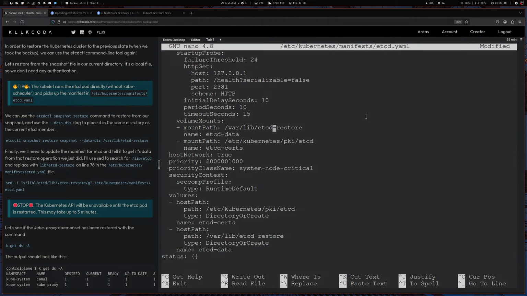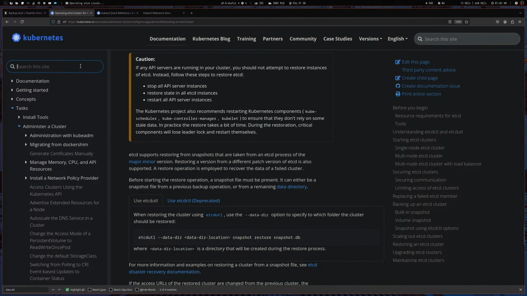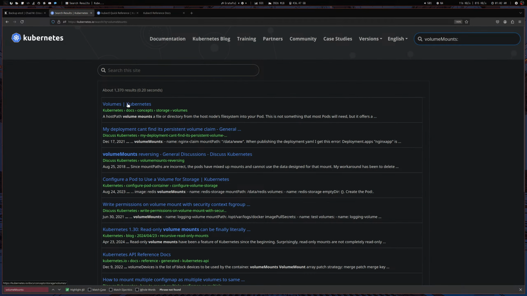This one shouldn't matter. Let's see. I don't think that one should matter. Volume conf to use volume storage.